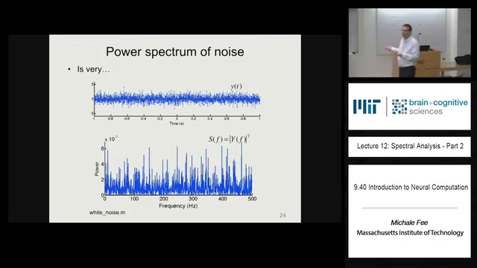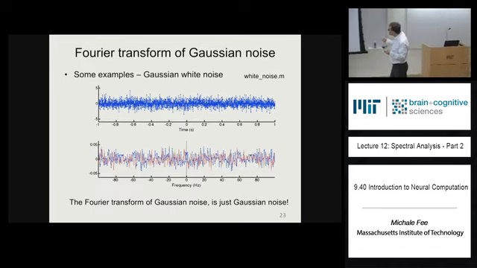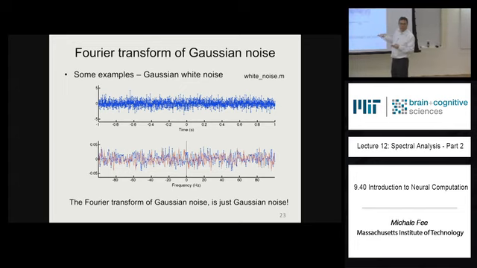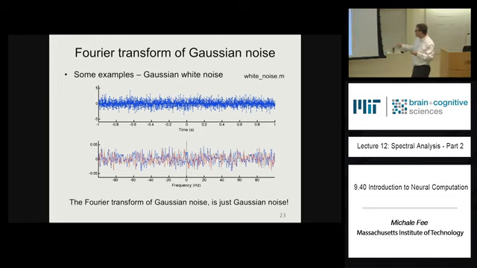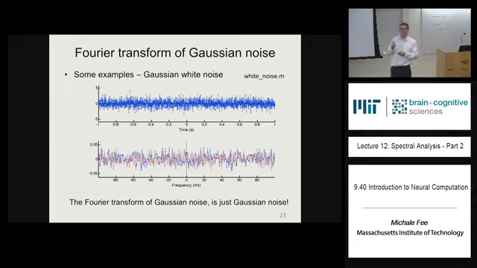All right, now what is the power spectrum? So we can take this thing, and remember when we plot the power, we just plot the square magnitude of just the positive frequencies. Why is that again? Why do we only have to plot the square magnitude of the positive frequencies?